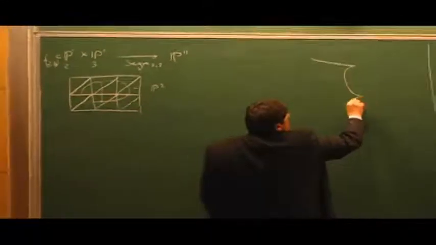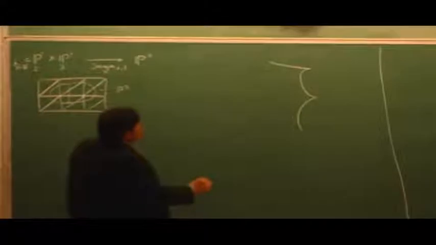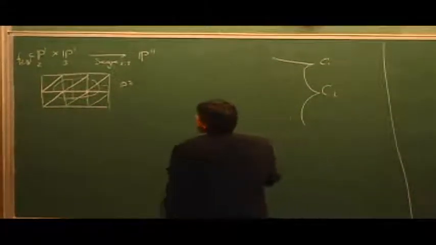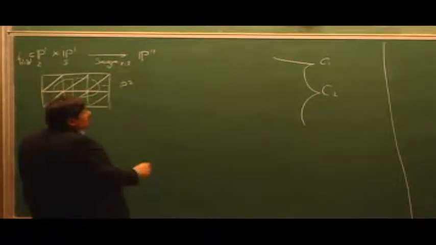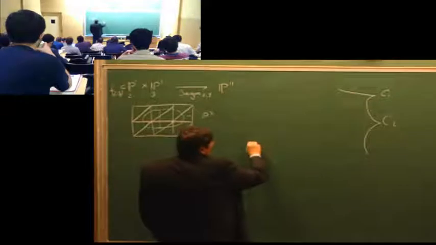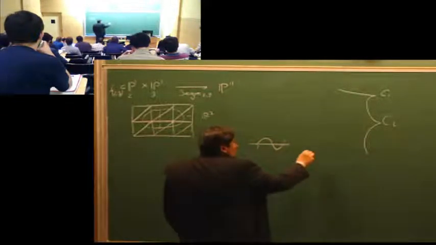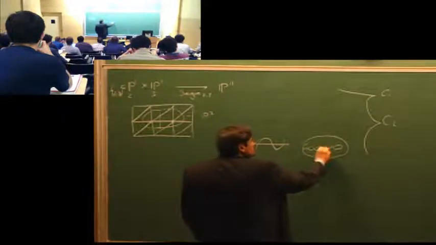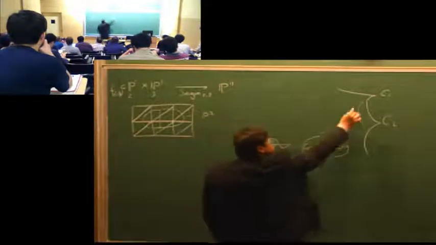And so what I want to do now is to study the possible degenerations of this surface as a part of this P1 cross P1, and then see how these degenerations relate to each other. So this is a genus 2 curve, and so let's look at the two cusps in the modular space of degenerations.